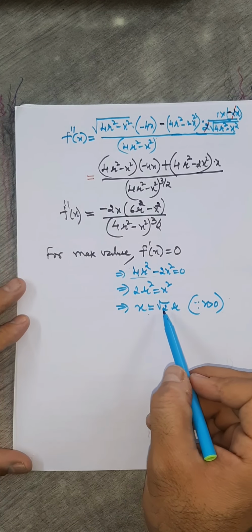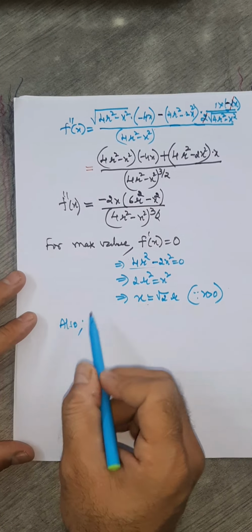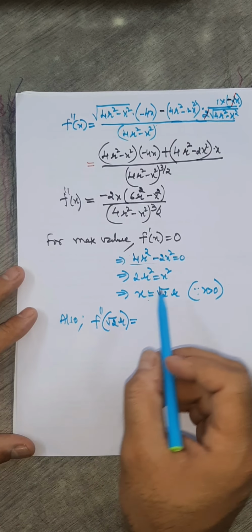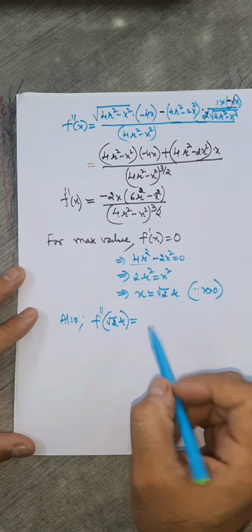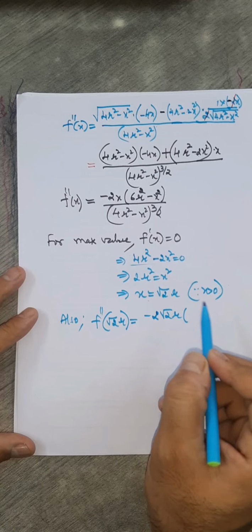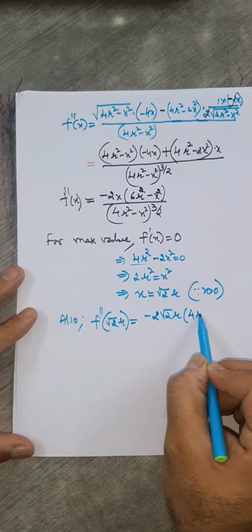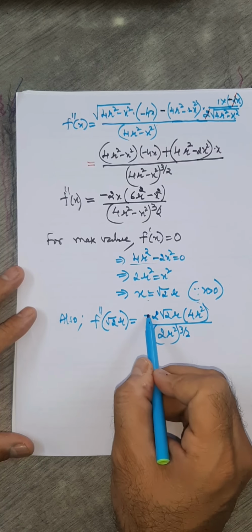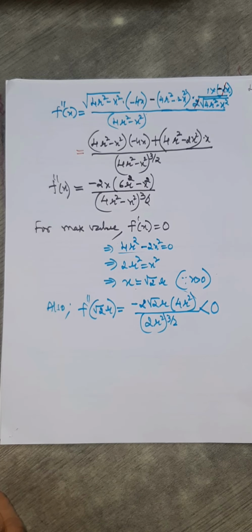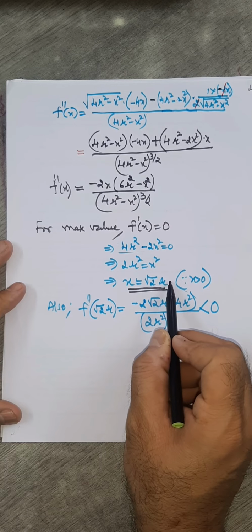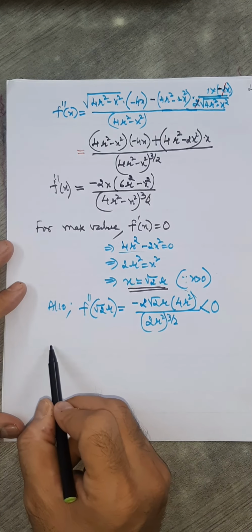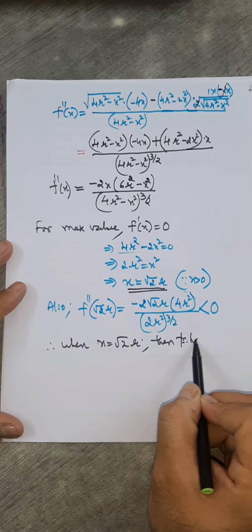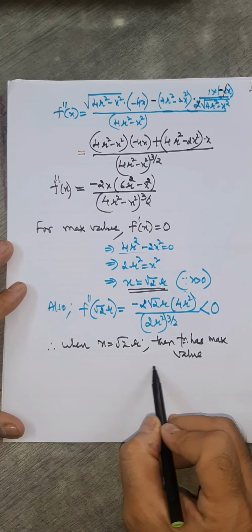Okay. Now you put x equals to root 2r in the double derivative also, and you need to notice that that should be negative. F double dash root 2r, right? So this minus sign, x is root 2r, this is 2, so 2 root 2r, x squared will be 2r squared, so this will be 4r squared upon x squared will be 2r squared, so it will be 2r squared raised to 3 by 2. Everything is positive, but your minus sign in front of this, so this is negative, right? So what it says, when x is root 2r, then second order derivative is negative, first order derivative is 0. That means when x is this root 2r, then a function has maximum value. Function has maximum value. That is, area is maximum.